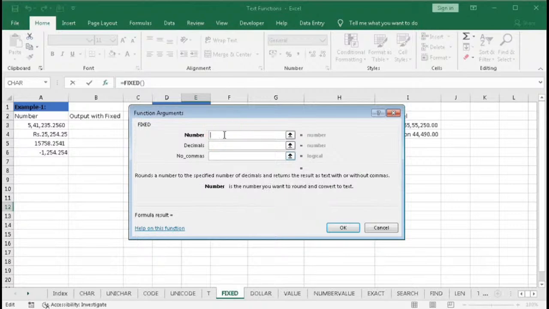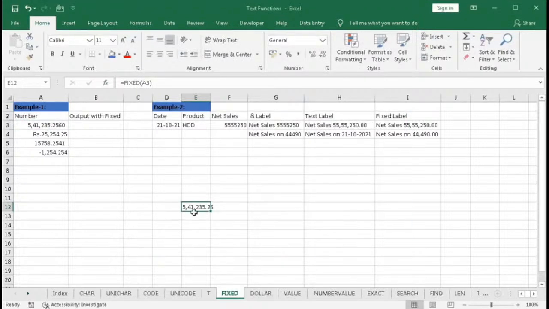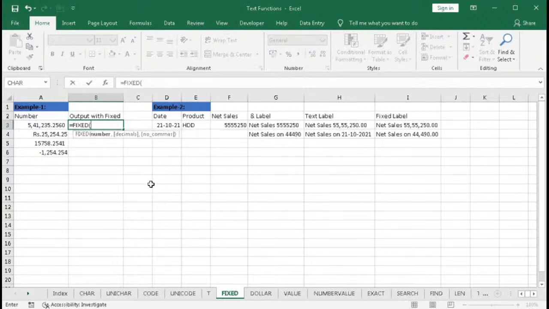So first we will select only the number, then OK. You can see here we got the number with comma and 2 decimal places. This is the default. So delete it and type here equal to FIXED.